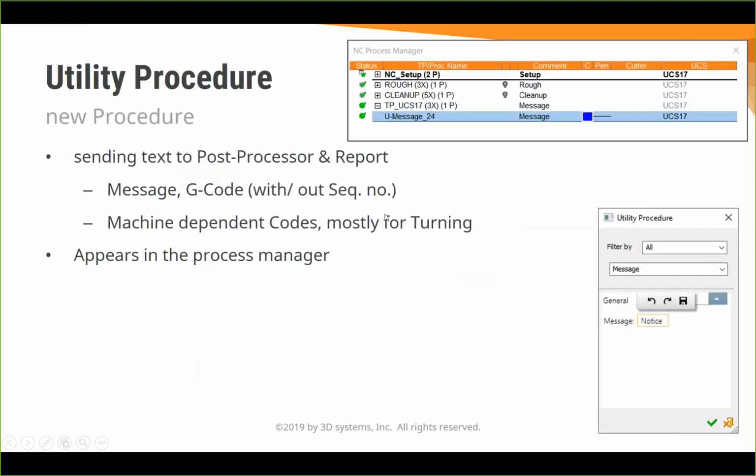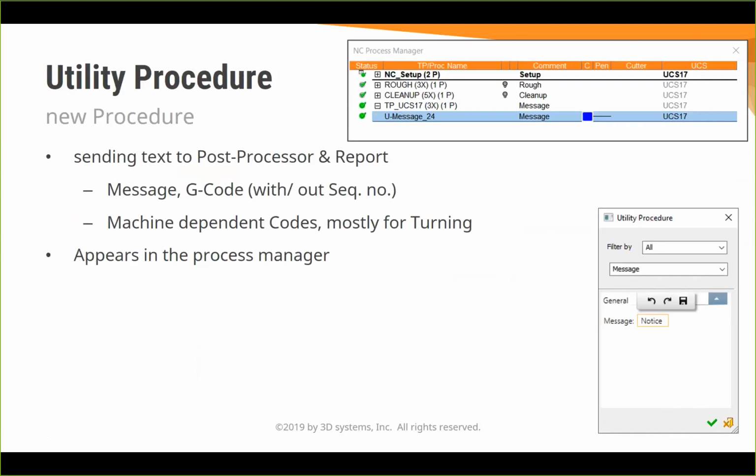Next is the utility procedure. This is a new procedure saved in the process manager, where you can save or program messages, codes with sequences, without sequences, and all kind of machine-dependent codes.